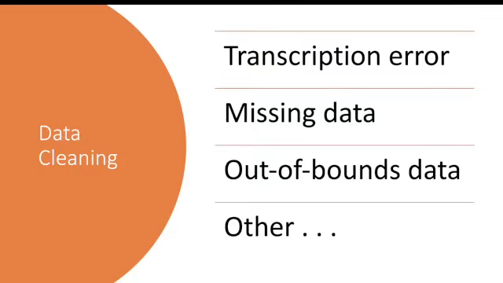Data cleaning is something that you or your analyst will have to do in the course of the analysis. The first bit of data cleaning is looking through the data for transcription errors. These are often things like misplaced decimal points, misspelled words. If you can, in your data entry, make sure that anything that requires spelling, where you have set categories, that you're limited to just the categories that you have. Otherwise, spelling can be a problem. County or state, people will use different ways of writing, either all capital or sentence case or capitalize every word. Software programs read those as different things. So transcription errors are aligning all the data and making sure that everything is where it should be.